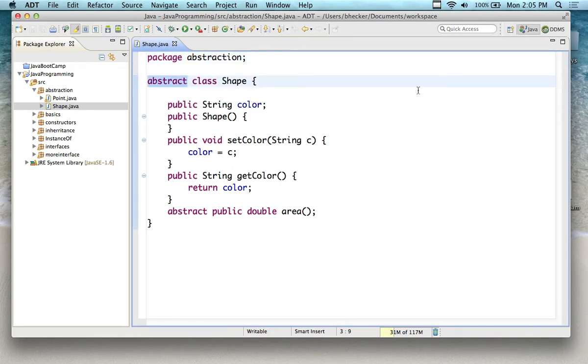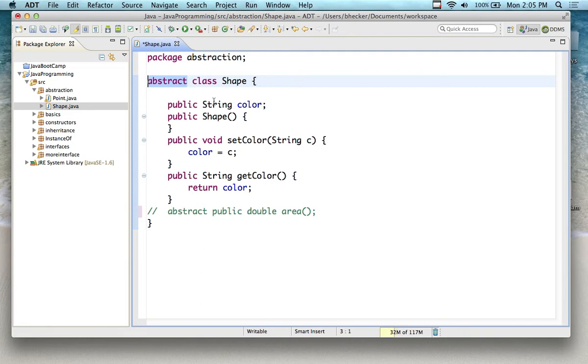So what I did here was I created 2 classes. We have shape and we have point. Shape is a generic kind of concept of a point or of a rectangle or a square. We have different types of shapes. So shape could be a base class, where I could just say public class shape. And if I did that, I can't have this thing down here. This is an abstract class. Abstract classes are abstract because they contain at least one abstract method.